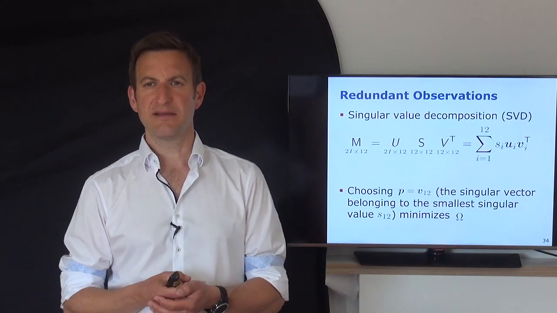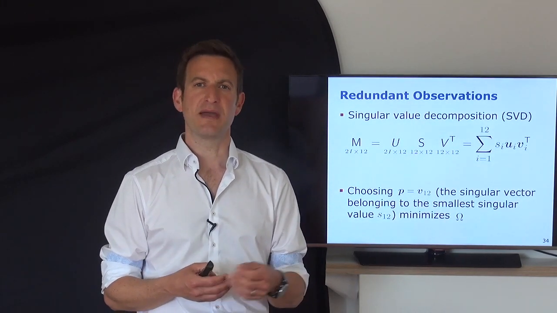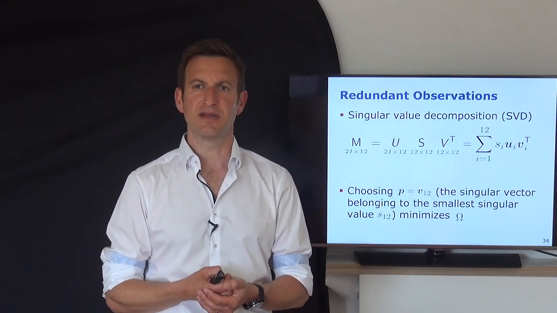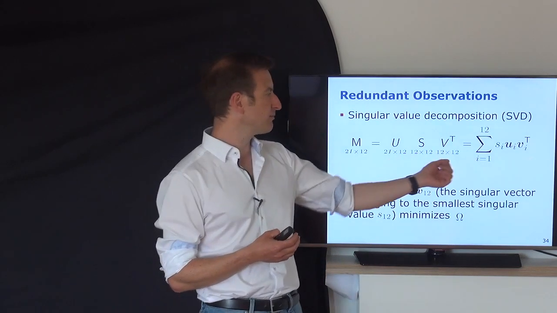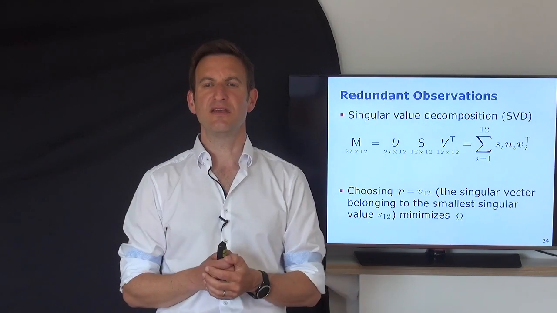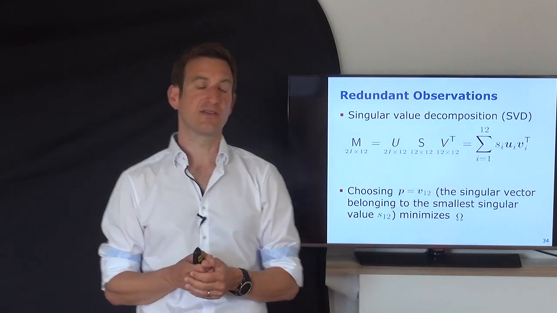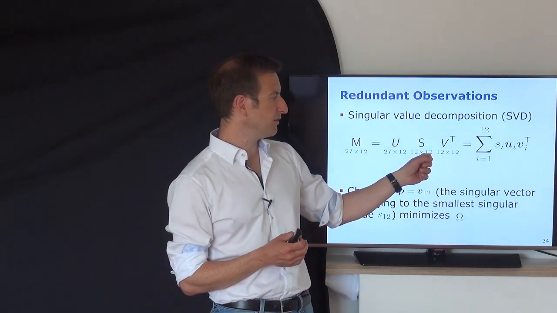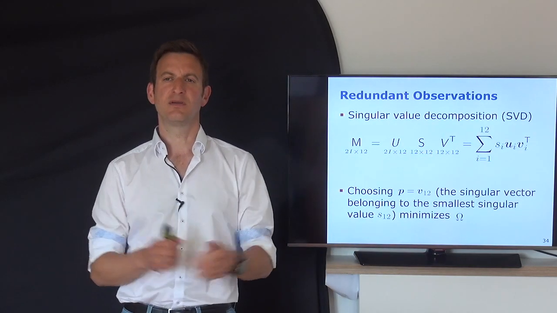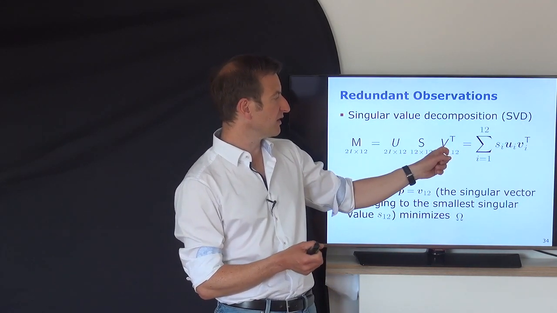We are applying the SVD to the matrix M, and the SVD decomposes the matrix M into three matrices, the matrix U, the matrix S, and the matrix V or V transpose, depending on your implementation. And these matrices have different properties. So this matrix S is a diagonal matrix, for example, which contains the singular values in descending order. So the largest first, the smallest one at the last. So the smallest singular value that we have, we find in S12,12. If it's zero, it's perfect, but typically it is not zero. It's close to zero, but not exactly zero.